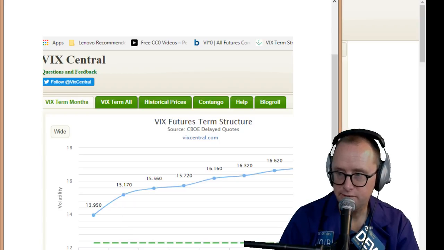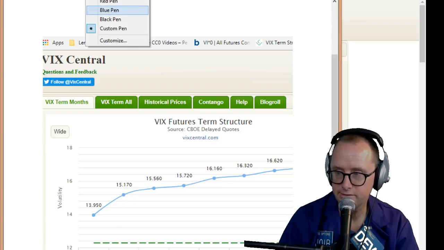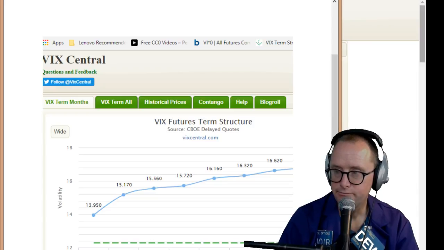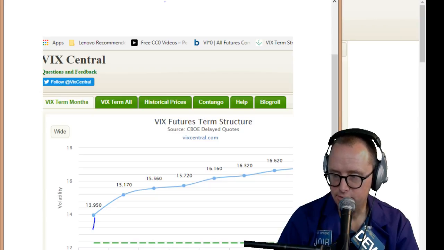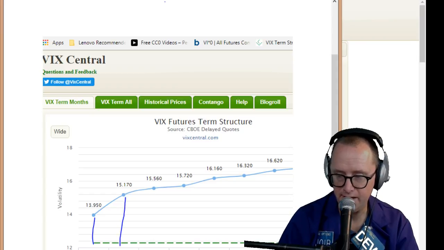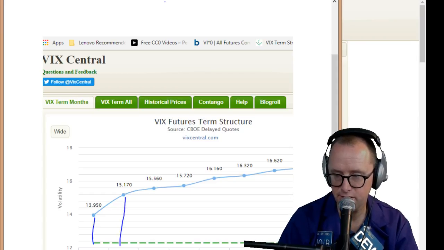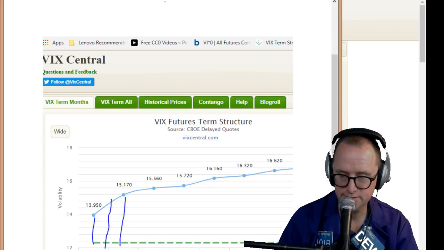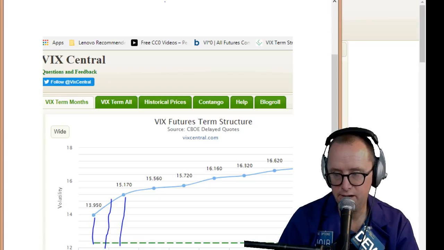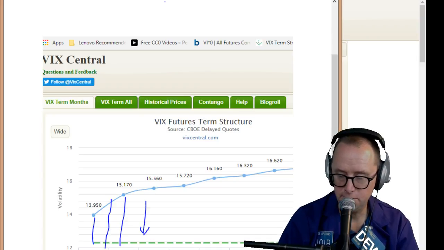So it looks like I had a different pen the other day. Let's go back to the blue pen here. All right, so this area right here is our area of potential. And right now we're coming up on halfway through the expiration cycle, so that might be about right here in our chart. So that distance is the space that we have to decay. And generally what's happening is the futures are generally falling towards spot. So over time, the futures are falling.